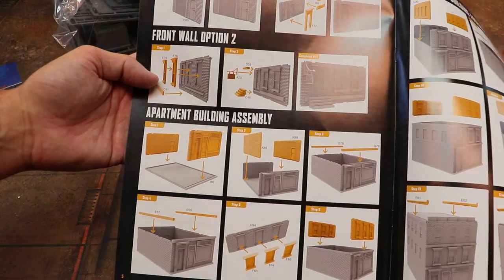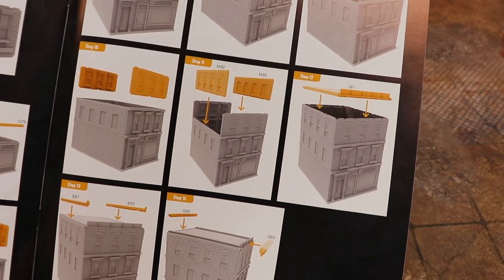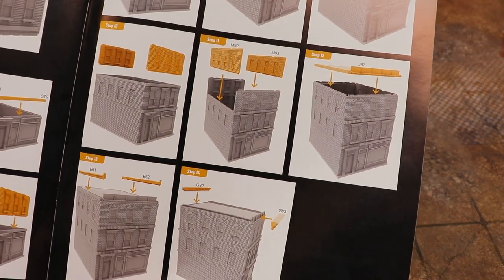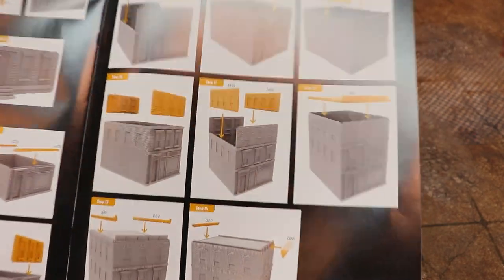There's just so much. And then obviously building the assembly. What's cool is that you can build each of these, I think, as a two-story, a three-story, or a two-story and a one-story instead of doing three. I'm gonna do a three-story myself, just for that sizable piece.